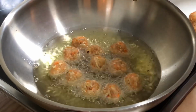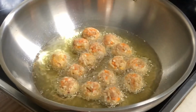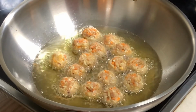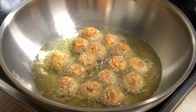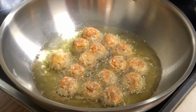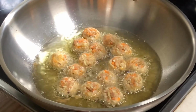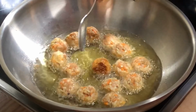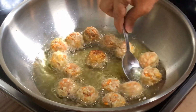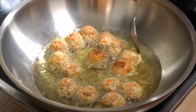Okay, we're going to fry this meatball for a couple of minutes. We'll come back shortly. So try not to flip your meatball, fiddle with your meatball too early. You want to give it about one minute or two to start taking shape at the bottom. Then slowly you can actually turn them over like this. Okay, then you will get the beautiful, nice golden brown color.